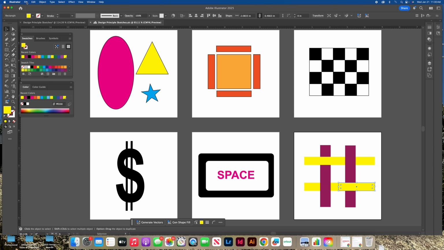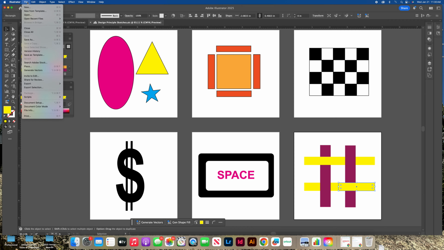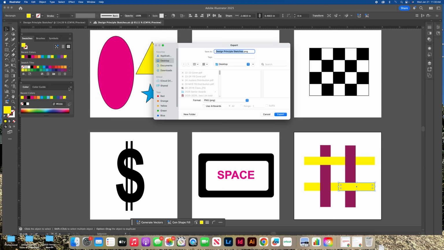But anyway, let's get these off our page. We're going to go to File and Export As. And when we get there, you're going to see that the format is PNG. So it's got our title up here, Design Principle Sketches. And there are a couple ways we could do this. We could just shoot all 6 graphics out at the same time, or we could, you're going to see how dirty my desktop is. All right, don't look at my desktop. Or more importantly, we can take these out by their names.